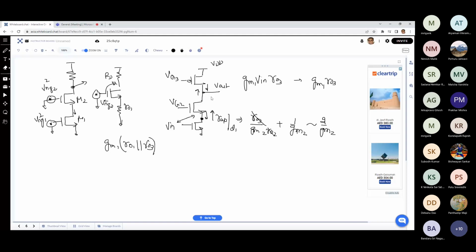In this case, if you talk about the small signal current produced by this channel, at this point R up is RO3, and the R down, however, is much larger, gm RO times RO, or gm RO squared. So I can ignore that, and therefore here we simply write gm RO3. Whereas in the earlier case it was gm times RO1 parallel RO3. If I assume those are equal, it will be gm RO by 2. In this case it is gm RO, so the gain also gets enhanced because of this. That is not the major reason, though. The major benefit here is that the Miller effect is still getting mitigated.